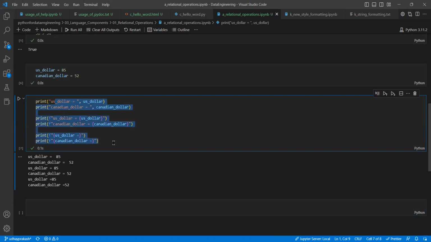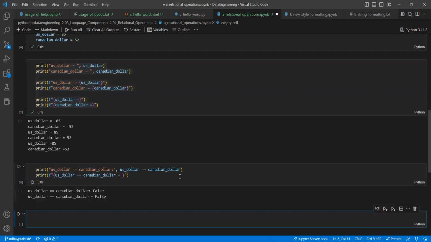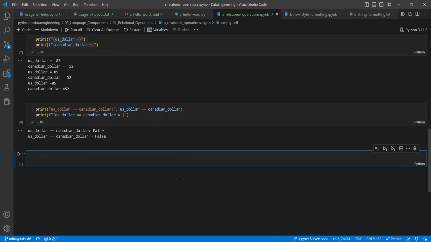So in this kind of scenario, these F string assignments are very much helpful. Why am I saying that? If I want to show whether both are equal or not, how do I show it? I placed two variables, and the same thing I need to place again here. Instead of that, F string assignments will better help us.